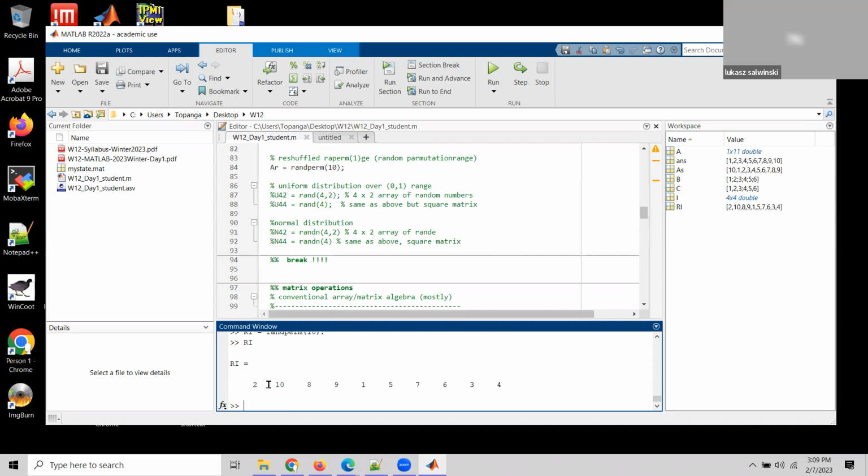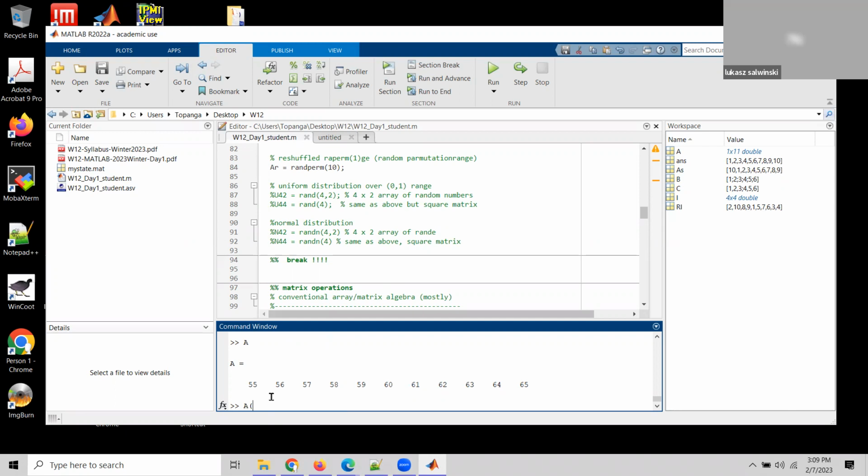Okay, and now this collection of numbers can be used to retrieve the values from our A array. Our A array is at this moment ordered, but what we can do is ask for our array, but feed it as an argument here the random indices.